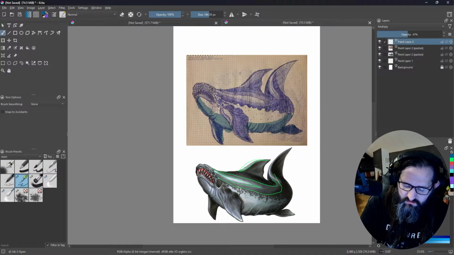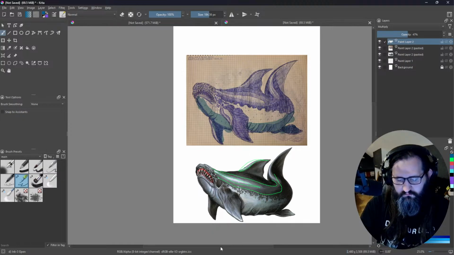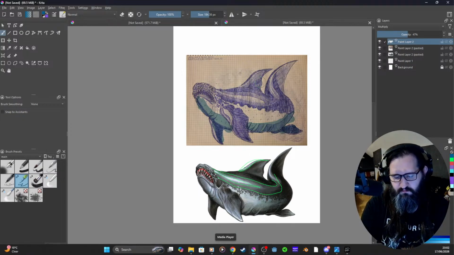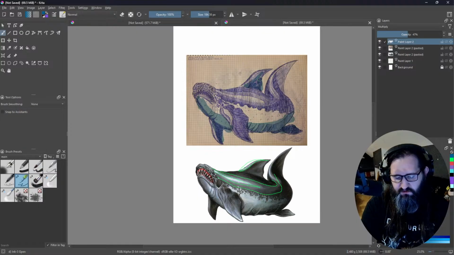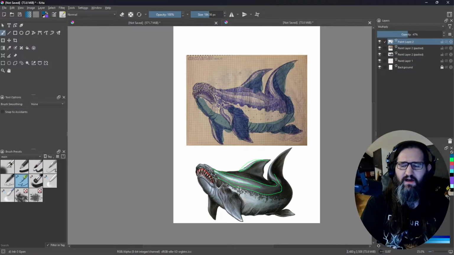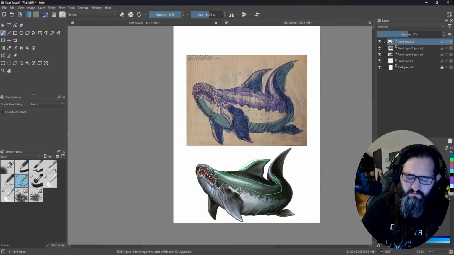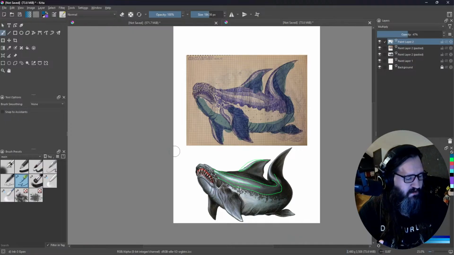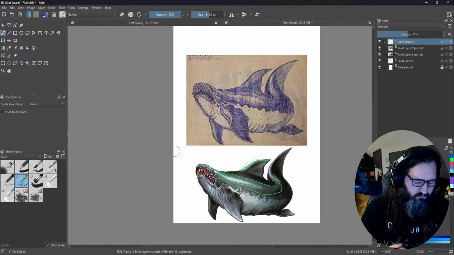Anything in shadow just goes in the big bulk. So okay, that's in shadow, that can be shaded, that can be shaded. And that's probably how I would do it myself, but obviously you're using a pen, so this isn't exactly how that would work.